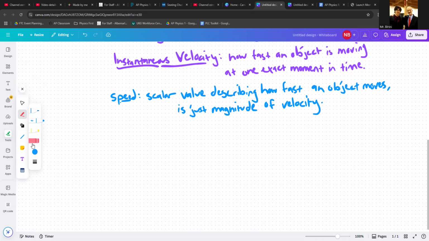Okay, now we can do acceleration. We don't even have variables for speed. We use speed so infrequently that sometimes they'll write velocity v with absolute value signs to indicate we don't care about direction, positive or negative. It's just the absolute value, or number, of how fast you're going. You could use S for speed if you really wanted, but S for speed as a variable doesn't really show up. And the units are, of course, the same as velocity, just meters per second. So, all right. Let's look at acceleration.